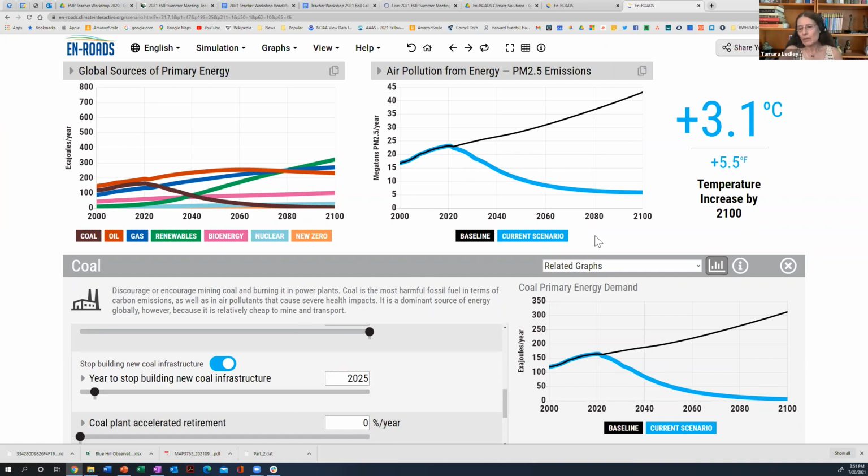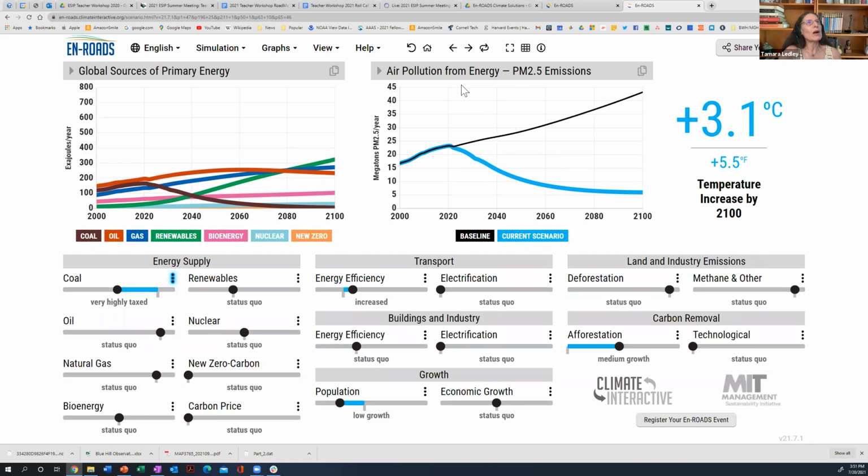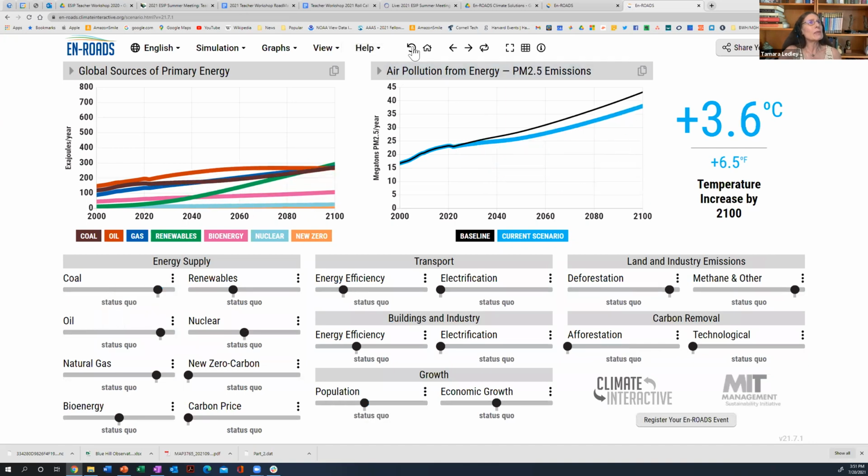Okay, so we don't have a tremendous amount of time left, so one of the other things you can do is I'm going to start now from zero. You can set this back to being the 3.6, and you can share the scenario. I can copy this link, and I'm going to put this link in the chat. And I'm going to give everybody five minutes. I'm going to find the chat first.